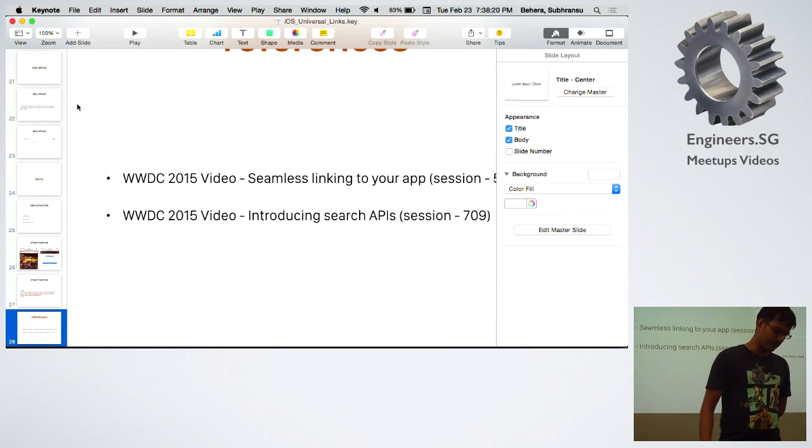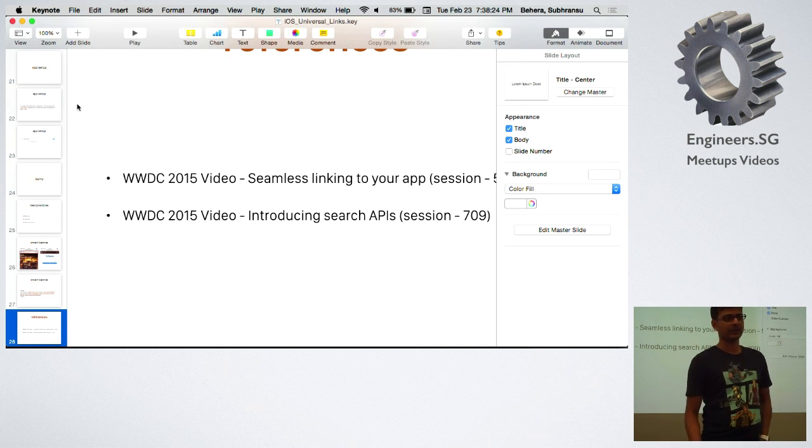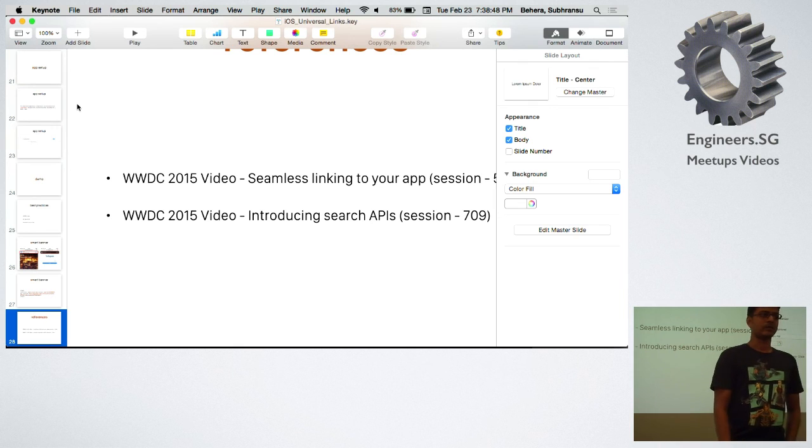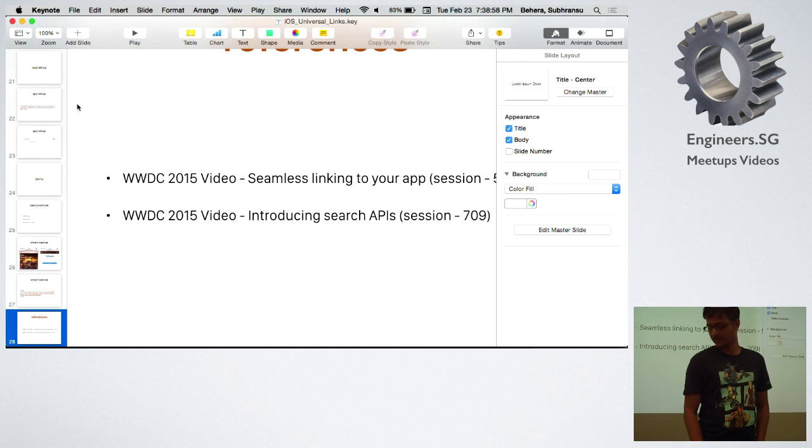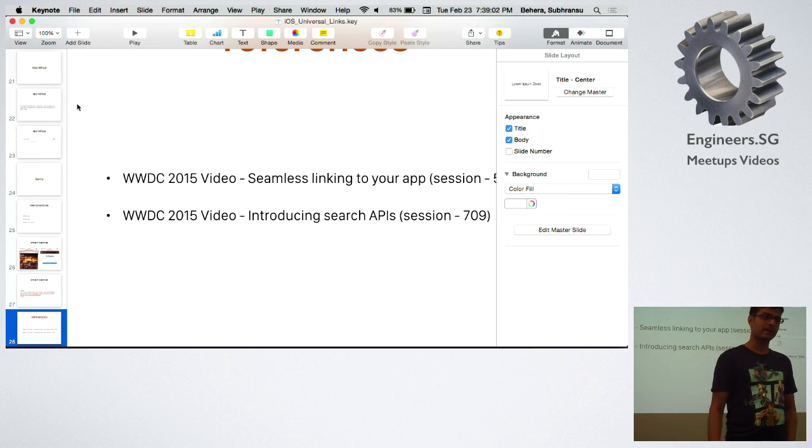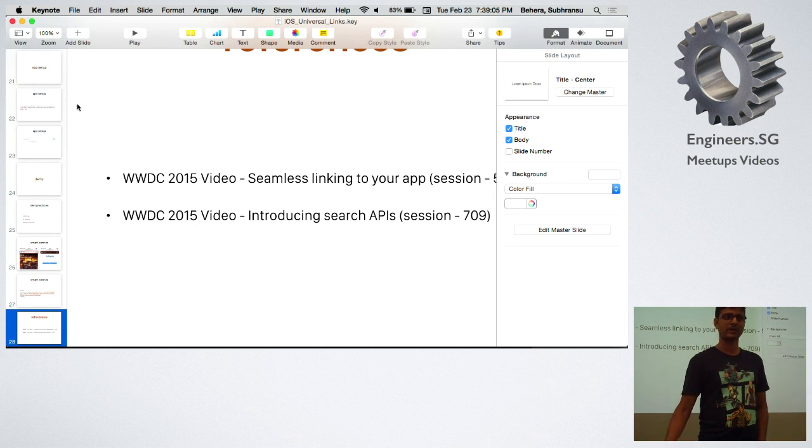But there are a lot of new things every year, because with every OS launch you have thousands of new APIs that Apple announces, and we do not cover all of it in our session. So again, it depends on the speaker's preference. But another thing I thought might be interesting, if some of you want to cover it yourself in some of the future meetups, is the Force Touch API. You have 3D Touch, which is available on iPhone 6S and 6S Plus, which allows users to force touch and go to certain sections of the app. I haven't looked into that API myself, but I would imagine they would be using some form of universal links or URL scheme there as well.